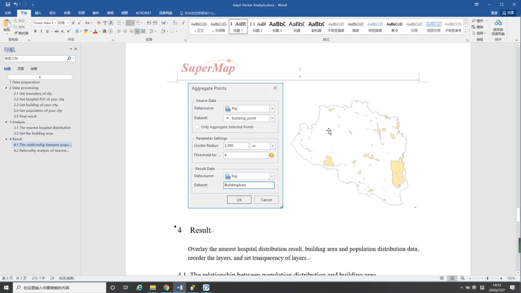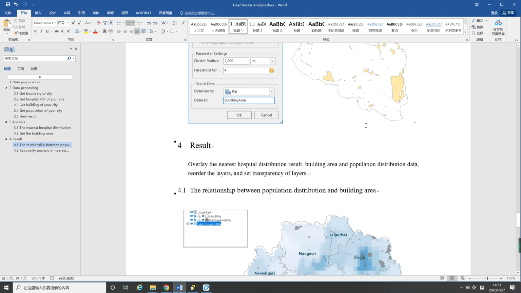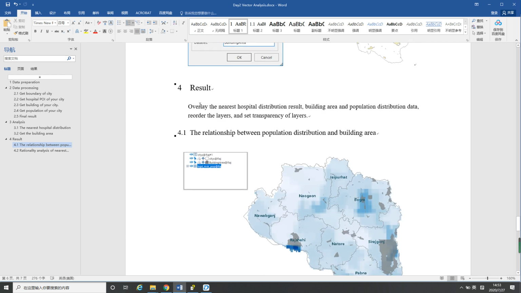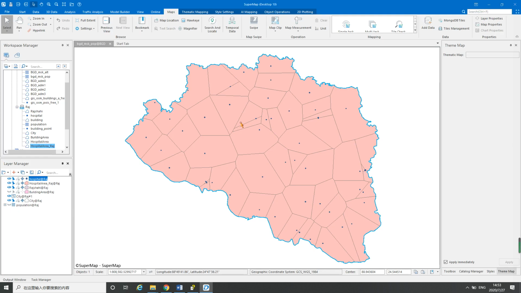Already got the building area, and then we are going to analyze the result. We can overlay all these layers.